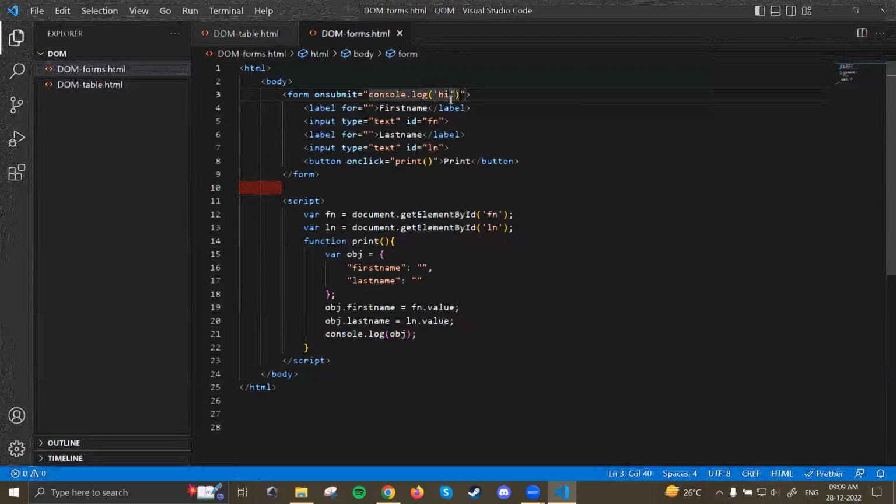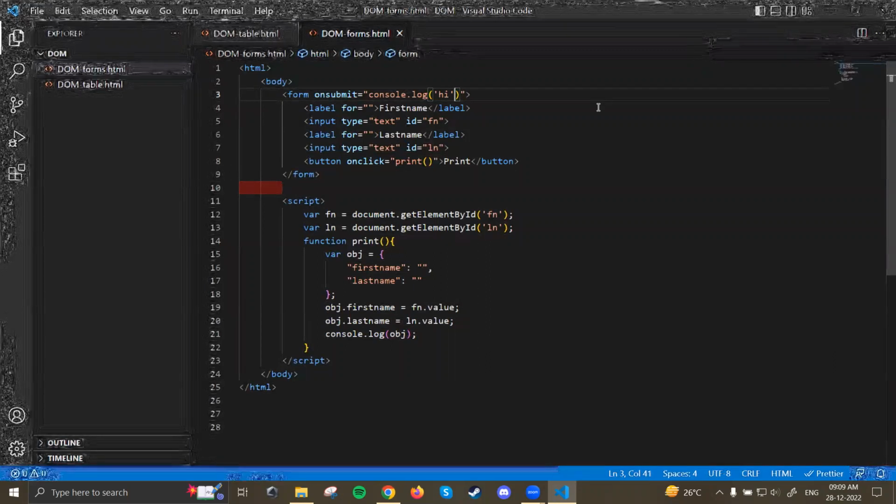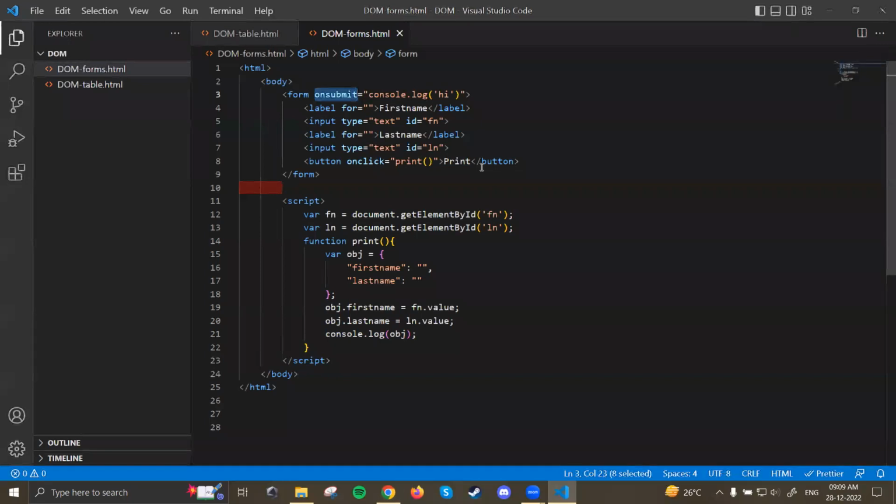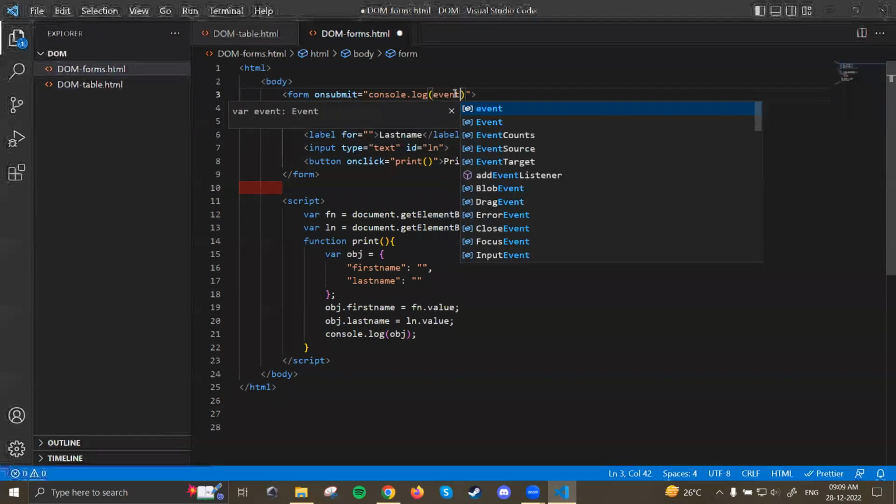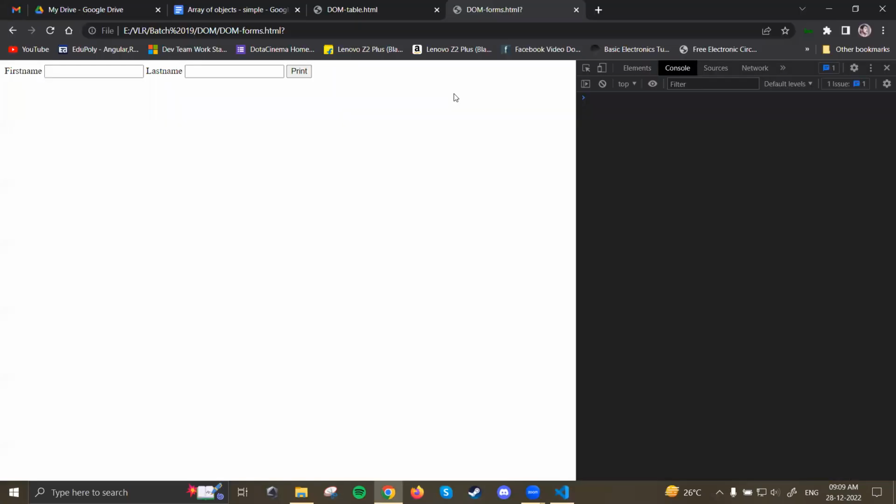Okay, that's why that is happening. Now if we are not able to do anything on submit, then how do we stop it? So that prevent default is actually part of the event object. On submit event, inside that event we have a method called prevent default. So even if I write here event, will I get anything?